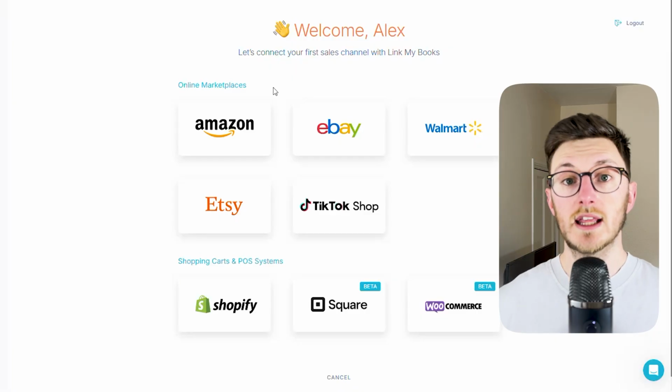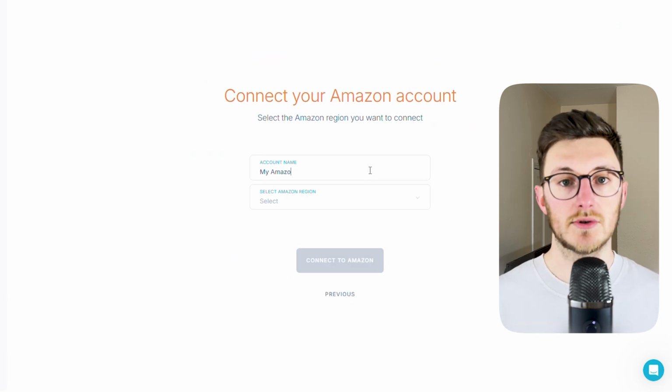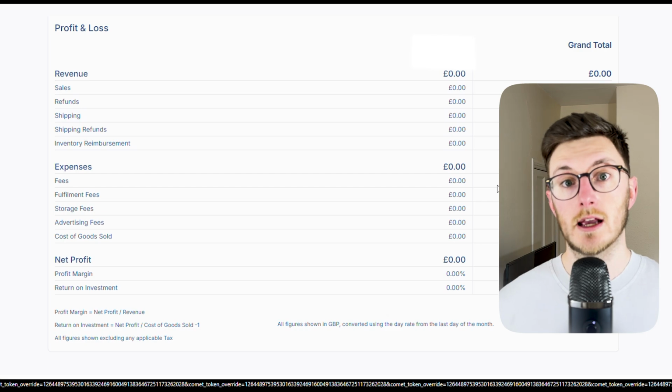Now, in terms of an Amazon or e-commerce specific accounting software, Link My Books is certainly one of the best options out there. This tool will link directly with your Amazon Seller Central account. This software will import all the Amazon data like sales, expenses, fees, etc., all without having to then use another app to do it. Another standout feature about this tool, to be fair, is its accurate categorization of transactions. This tool will break down Amazon's lump sum deposits line by line, like your product sales, your shipping income, your referral fees, and will automatically and accurately categorize them into the correct place.